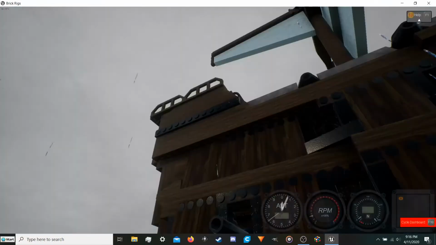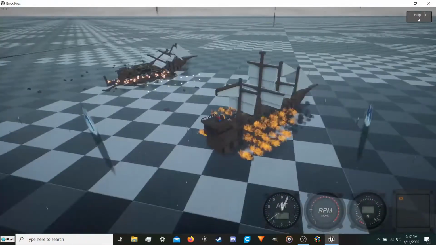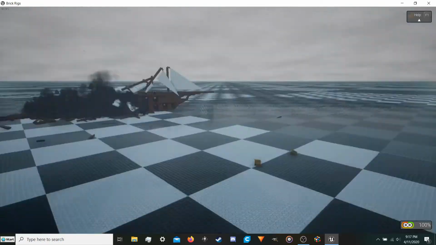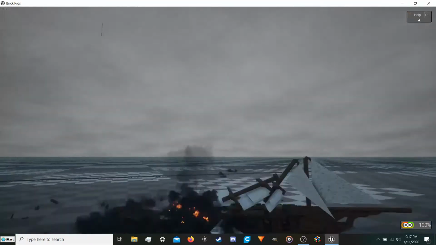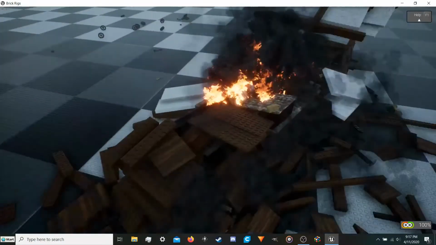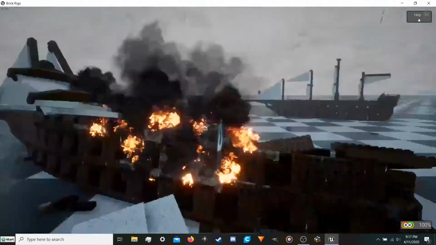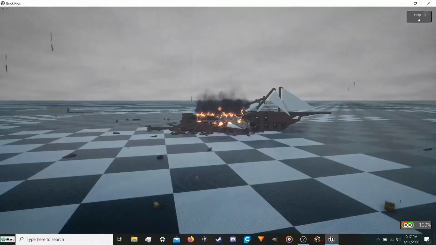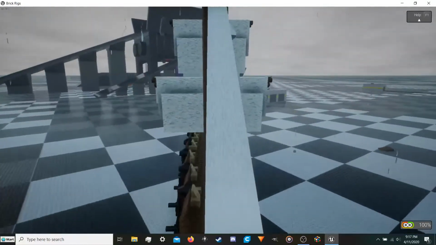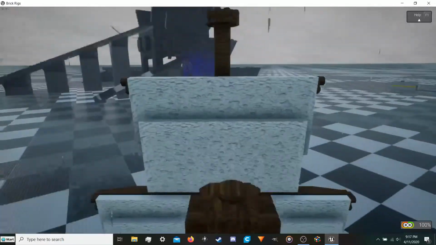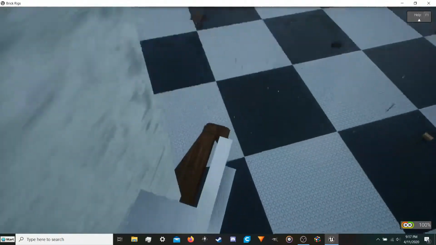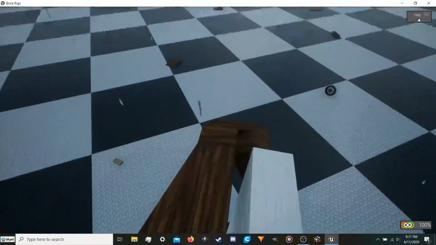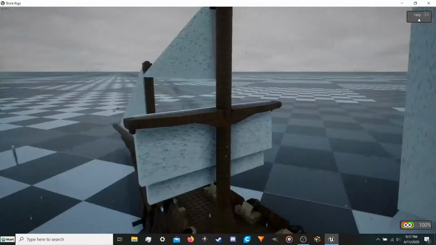I actually haven't gotten the magazines to go off yet, which is... Let's see if we can't... Ooh, there's a fire. Yes, burn! Yeah, the fire spreads quickly, being wood. It does tend to do that burning thing rather well. But yeah, these are what I've been working on for a bit. You can sort of parkour around on the mast a little bit. I wouldn't recommend it, but yeah.